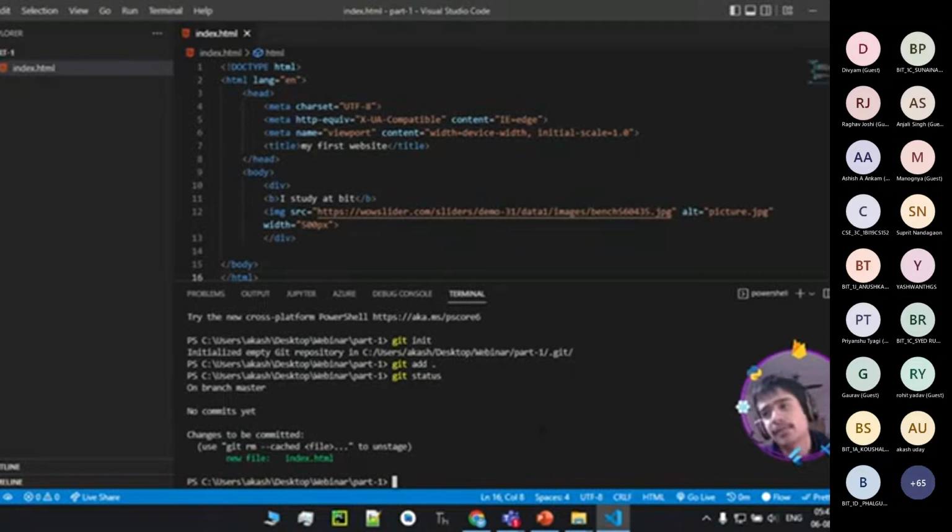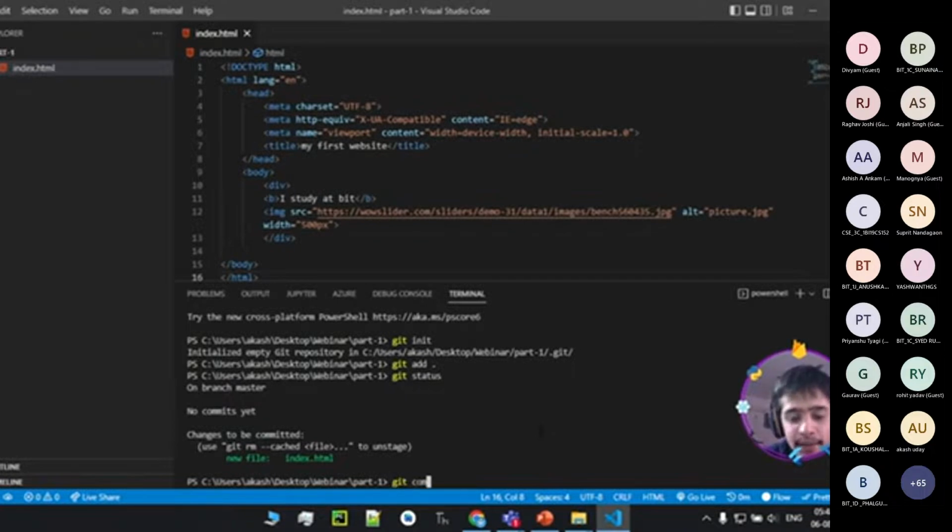So what commit does is it'll store the code at that point in time. Imagine you're playing an old game, like a 90s game. Remember emulators, when you used to play adventure games, and you could pause the game in between and save it. You can have multiple saves, so whenever you want you could go back and play from there again. Same concept over here. So let me just save a checkpoint.